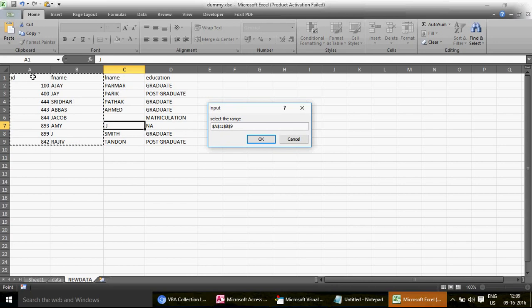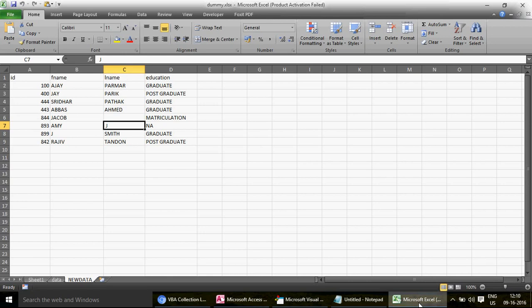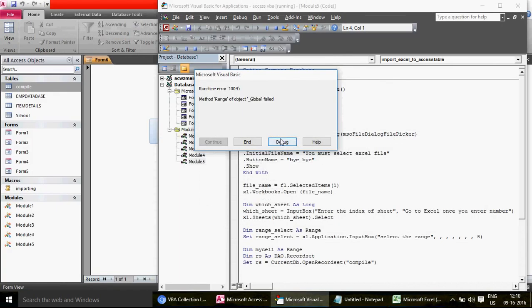So what will happen, the loop will run for each cell in a range called A1 to B9. So then A1, A2, A3, A4, A5, one by one, every record is going to be inserted in that table. Okay, so all right, so we have an error here, method range of object failed.